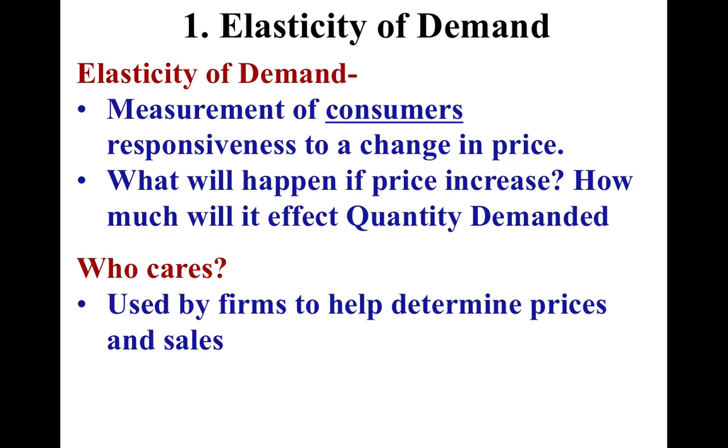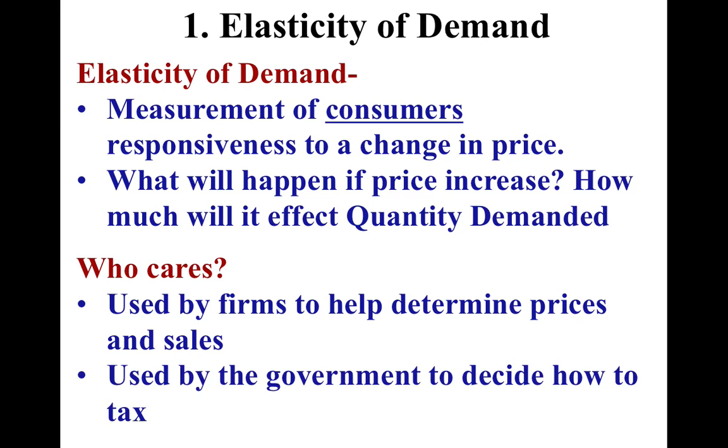Why should we be interested in this? Well, it's interesting to firms to determine how they're going to price and when and if they're going to put different kinds of things on sale. It's also useful when the government is calculating the economic impact of various taxes. And later we'll take a look at how elasticity kind of governs who pays more of an excise tax that we've previously covered.